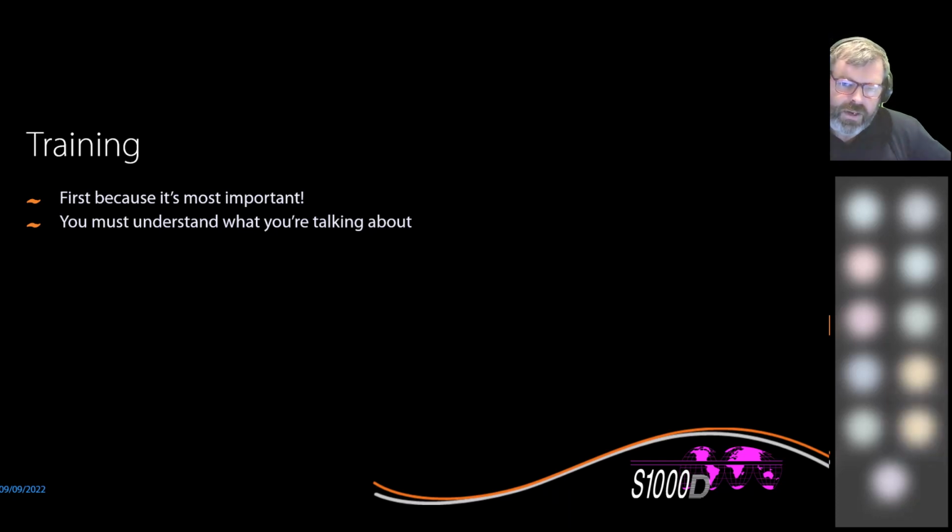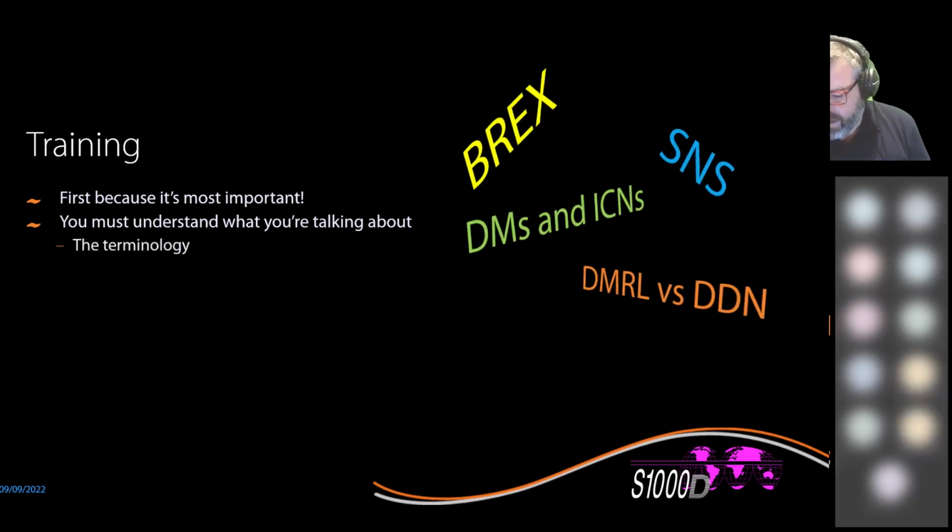So what am I considering? Terminology. S1000D is a world full of acronyms, and people will talk to you about their BRECs and their SNS and their DMs and their DMRLs and so on. As I say, this isn't a tutorial. If you want a tutorial on what all those things actually are, then there are lots of people out there on the web that offer them. We at Mecon offer S1000D tutorials at both management level and authoring level, but that's not my aim today.